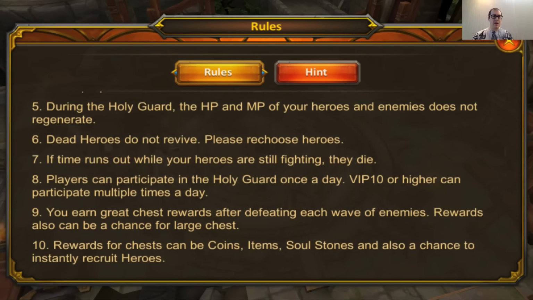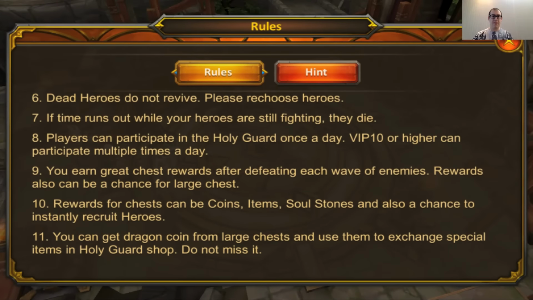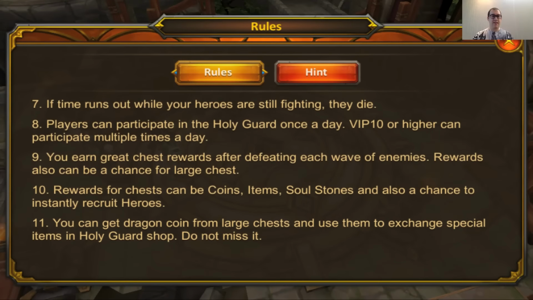6, dead heroes do not revive, please re-choose heroes. 7, if time runs out while your heroes are still fighting, they die, it's like in HC. 8, players can participate in the Holy Guard once a day. VIP 10 or higher can participate multiple times a day. 9, you earn a great chest reward after defeating each wave of enemies. Rewards can also be a chance for a large chest. 10, rewards from chests can be coins, items, soulstones, and also a chance to instantly recruit heroes.